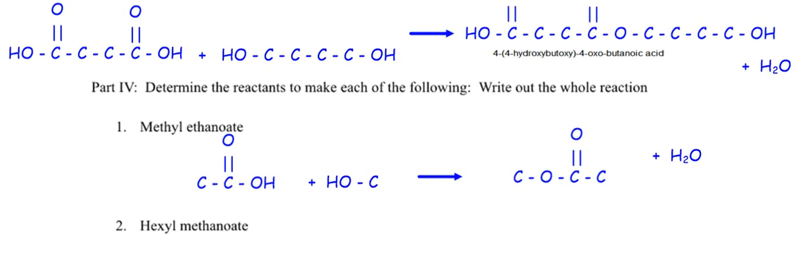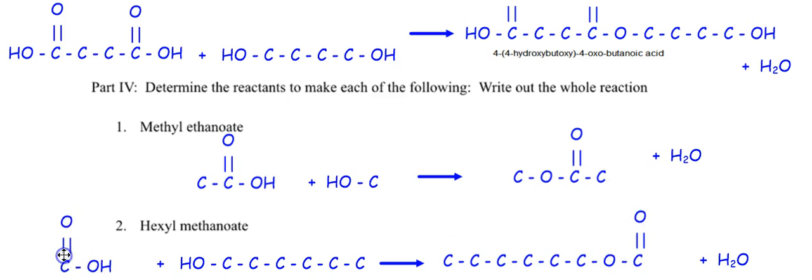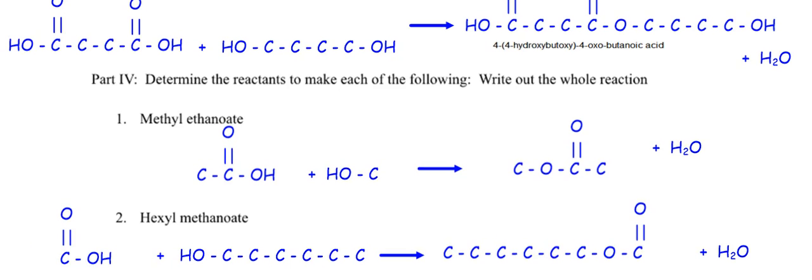Hexyl methanoate. All right. So here is your hexyl methanoate. Your hexyl comes on the single bonded O, and here's your 1-carbon methanoate, and you're going to make some water too, probably. So what part comes from what? This part comes from the alcohol, so I have hexanol, and then this part comes from your carboxylic acid, which is your methanoic acid. I believe that's everything.